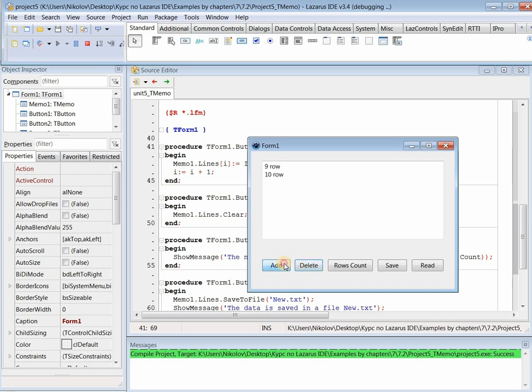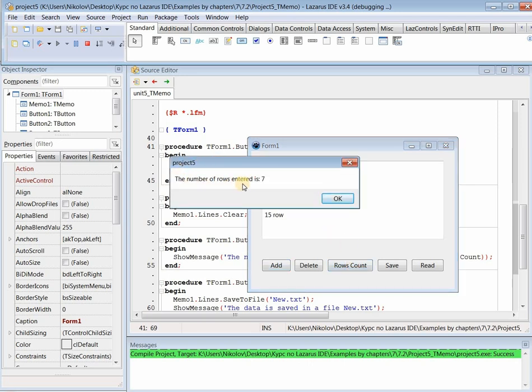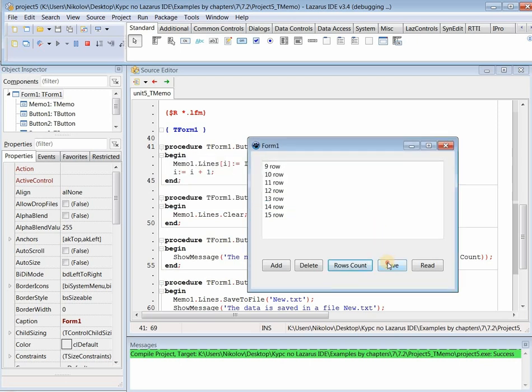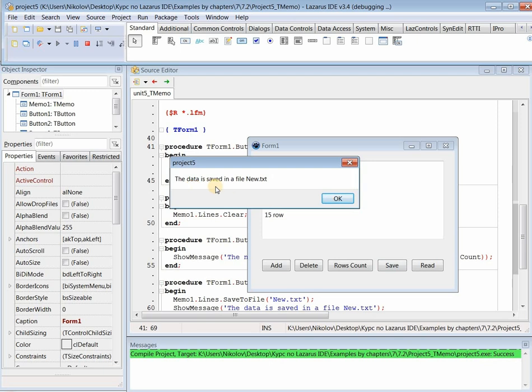If I delete them with the delete button, but look here, we continue with these line numbers. So now if I decide to save them, it shows us that they are saved in this file.